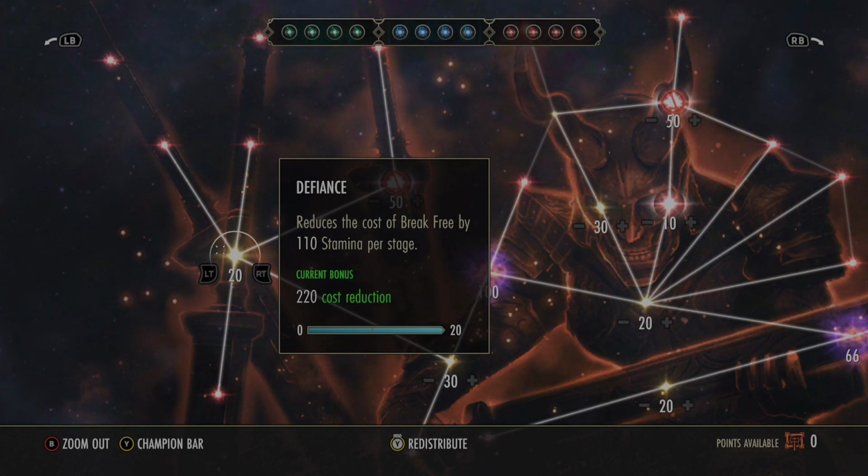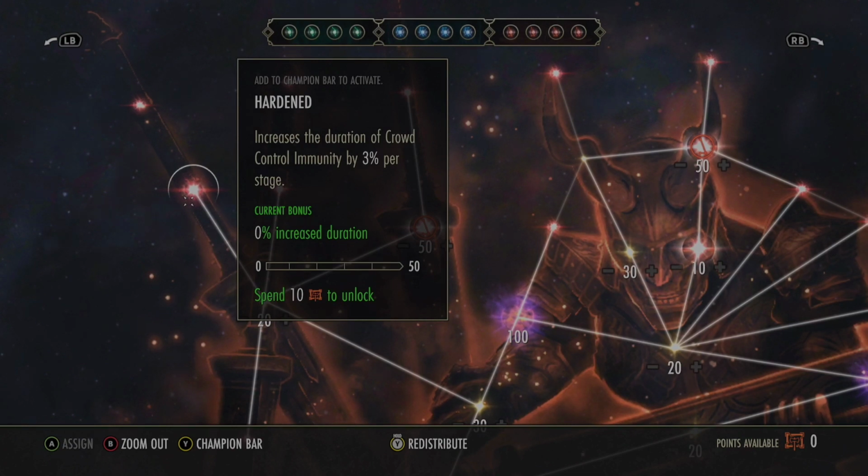It helps your sustain for stamina, because when you break free, it definitely costs a lot of stamina to break free, so the more you can reduce it, the better. Okay, we want that. Up here, Hardened. This is an assignable, slottable. Increase the duration of crowd control immunity by 3% per stage.